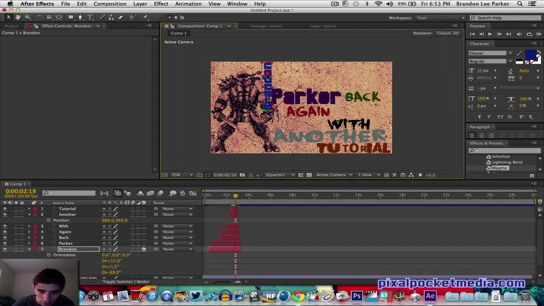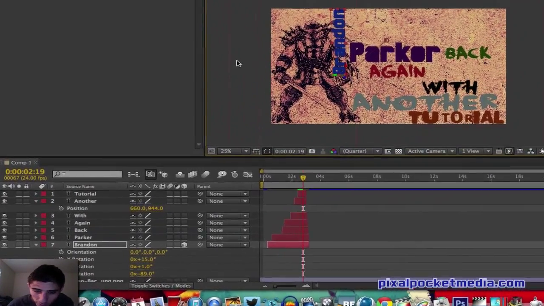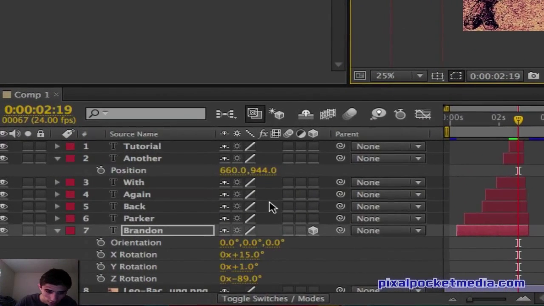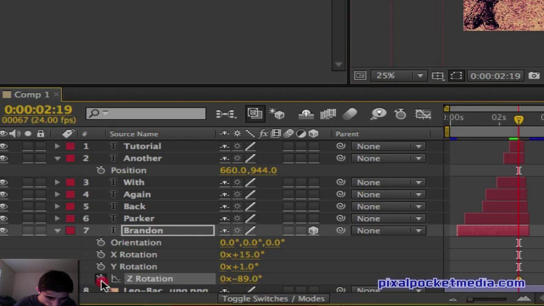And then now it's on top of my turtle that I created in the background. Okay, and then you could just make sure that you have the stopwatch clicked, so we just click them all since you're rotating. Since we didn't do anything to orientation, just leave that off.